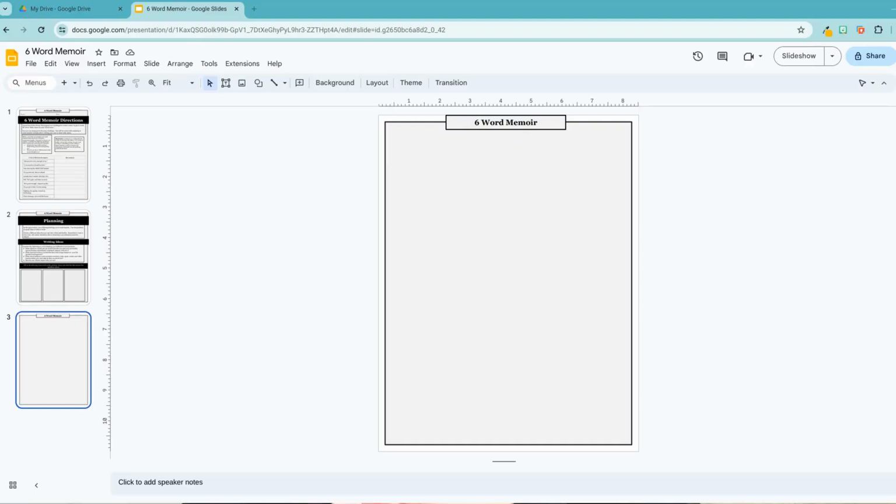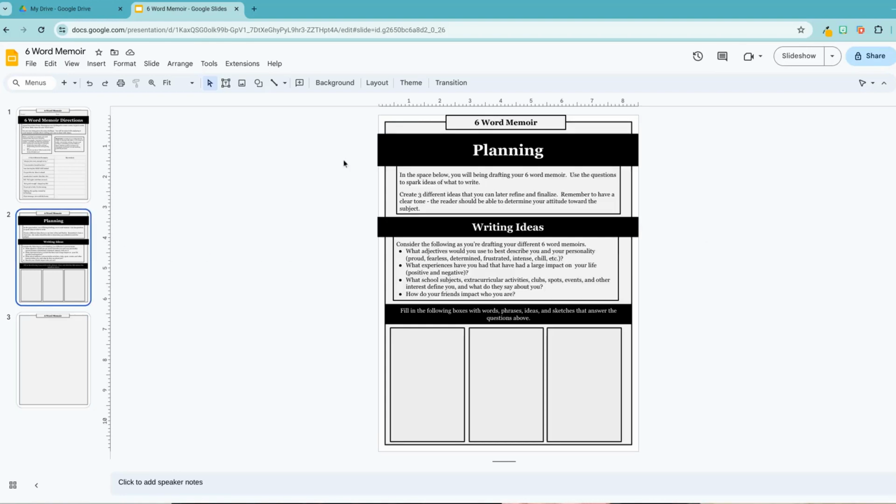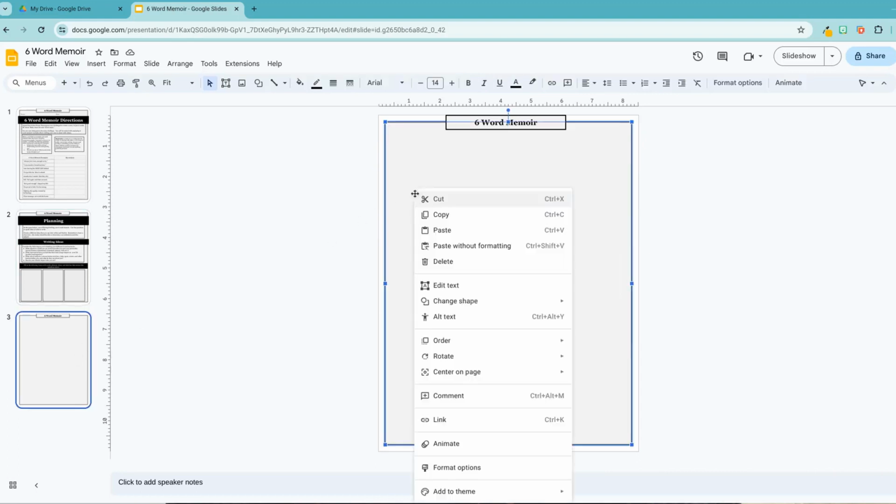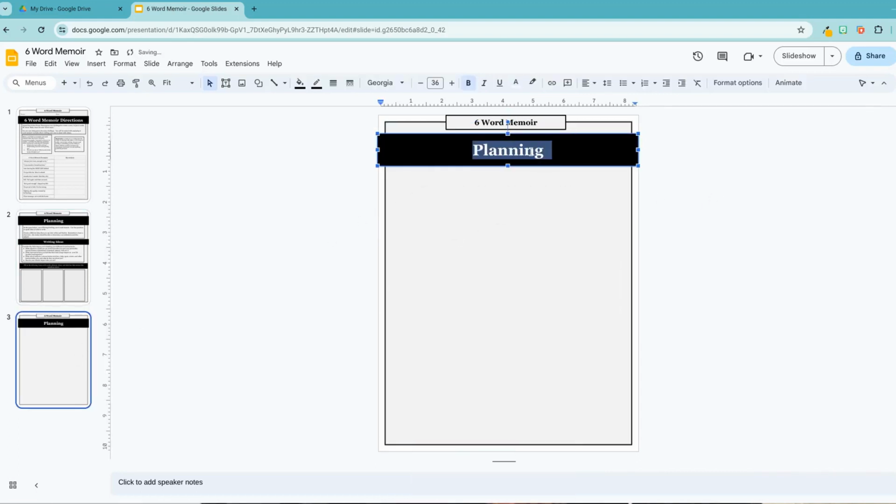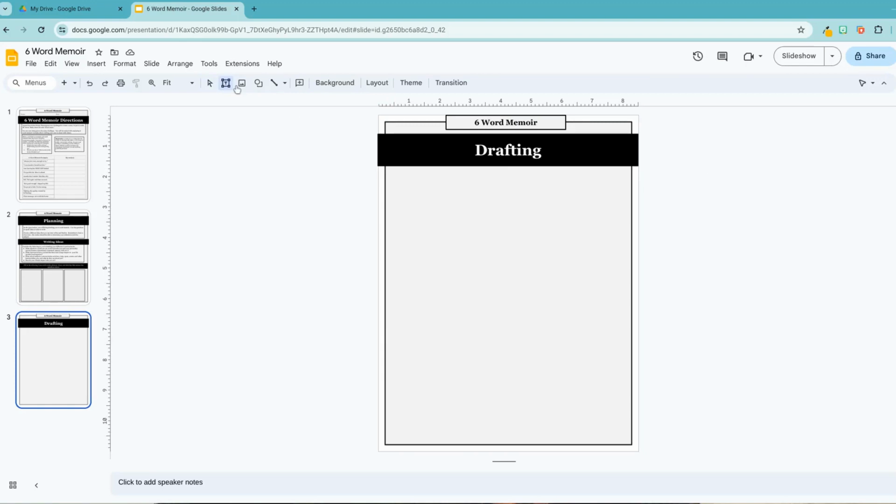So I'm going to go through the same steps of creating a new page. So on this slide, I'm actually creating a drafting space for my students. So I'm going to go back to my previous slide to grab this planning page break. I'm going to copy it and paste it onto this slide and then just change that to say drafting. Because now I know that they match. They're the exact same size. The font is all done for me. We're good to go.